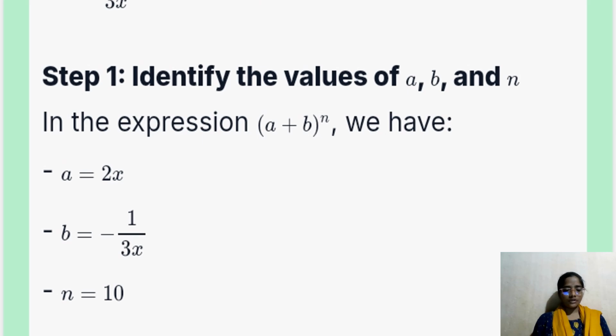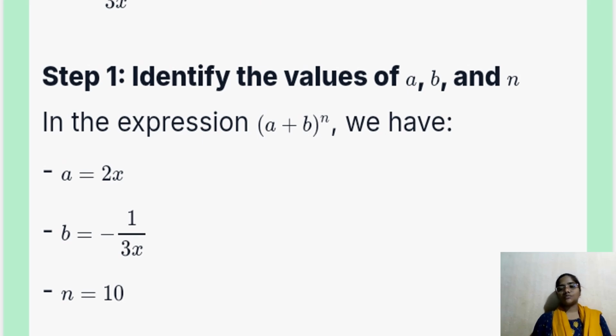First of all, I am going to explain the general term of a binomial expansion. The binomial expansion formula is given below: (x + y)^n = nC0 x^n + nC1 x^(n−1) y + nC2 x^(n−2) y^2 + and so on + nCn y^n. The general term, the (r + 1)th term, T(r+1) = nCr x^(n−r) y^r.